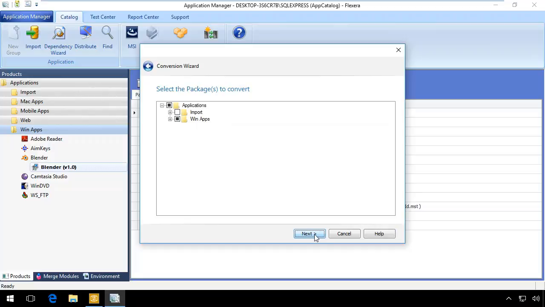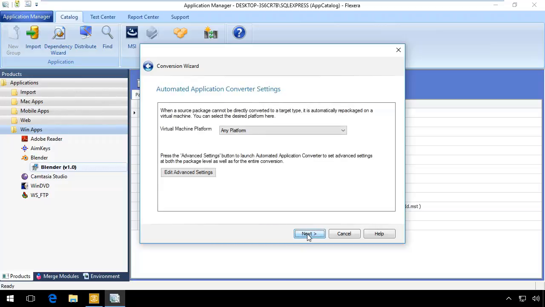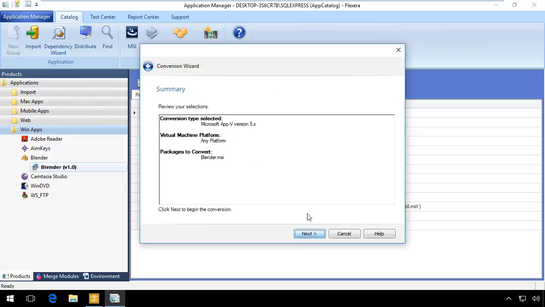Now you can see I can choose other applications, so I don't have to just virtualize one application at a time. I could do a whole series of them. I'm just going to do Blender in this case. Some additional settings I can configure. There's a configuration setting that I've pre-set up prior for running this. I can customize any of that if I need to. That's already set up. It shows me the summary, and then I can go ahead and let it take over.